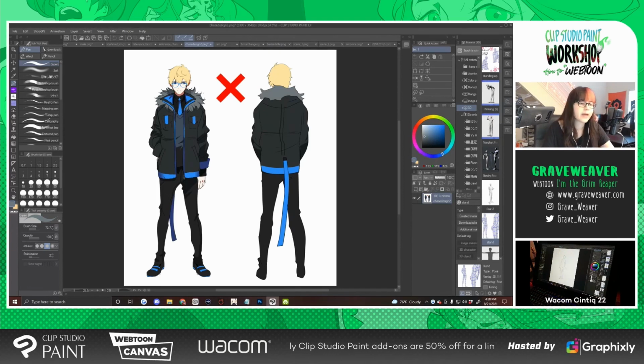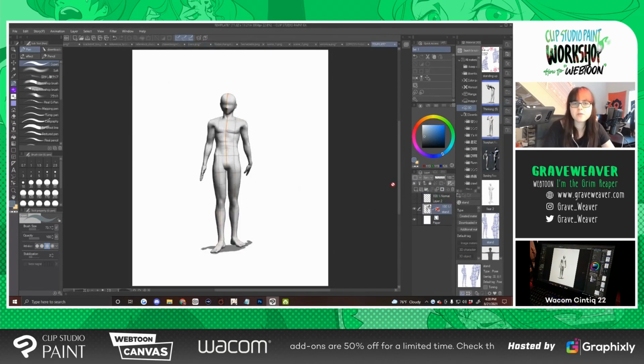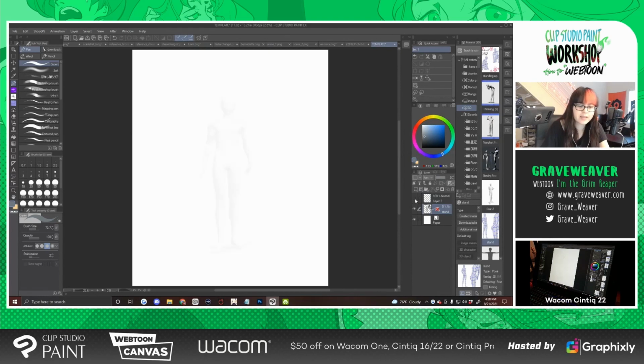Let me open up Clip Studio Paint. I had this template, so I might as well tell you. If you ever need to do just a quick draft sketch, throw down a 3D model and trace it. Just do it, because we're doing drafts, right? The importance of the draft here is the character idea. So I don't have to sit here thinking, oh my God, let's get the anatomy right, let's get the proportions right. Let's start with a 3D model. You can do that easily in Clip Studio Paint. There are 3D models in the program. A+, great. So I did that. That's why I just left that there.